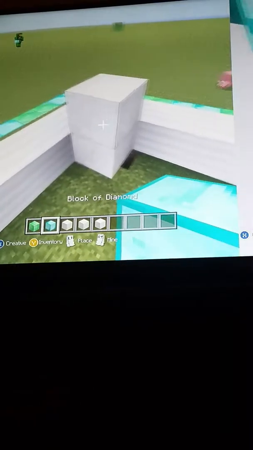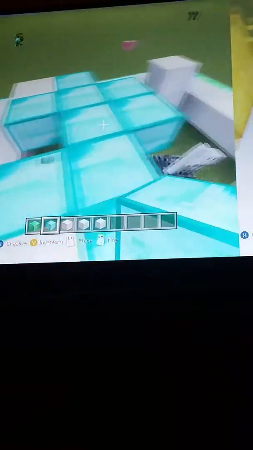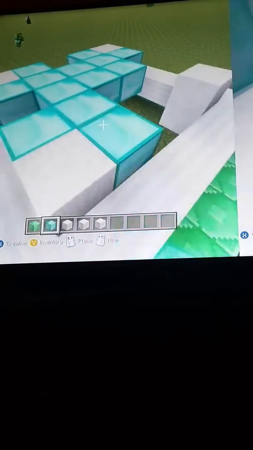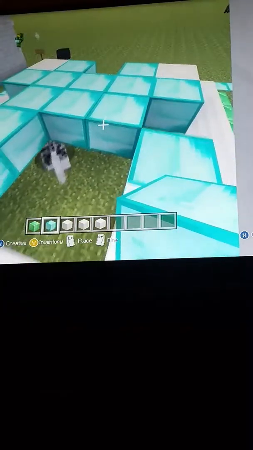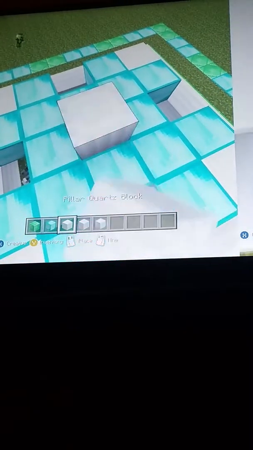So I'll do this. Coming to the middle, I think, right around here. Like that. Yep. That looks the same, I think. I don't know. I'm so bad at finding middles. Like that. Then, like that. There we go. So that's making the middle there.